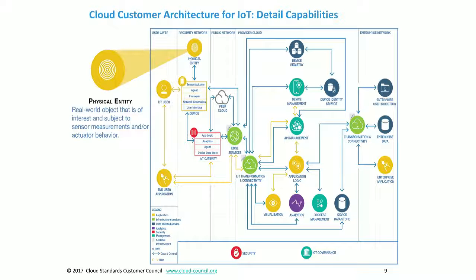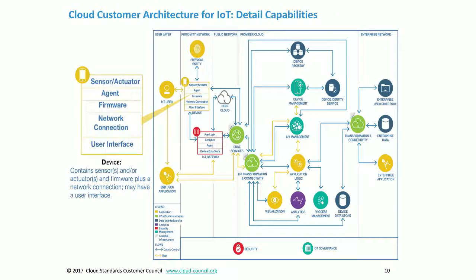Next thing would be the physical entity, which is what I'm trying to manage, and this could be anything from a home appliance to a small leak sensor in a house, which I think Gopal will talk a little bit about down further. But these can be tiny, just a single sensor, or it could be something as complex as a car, which has thousands of sensors in it. So you think about this as just what I'm trying to gain information about.